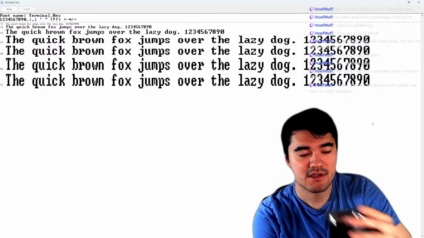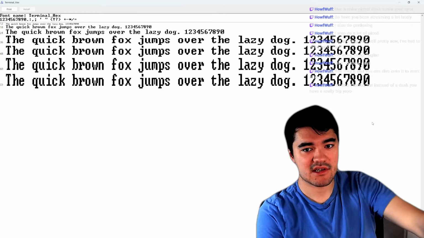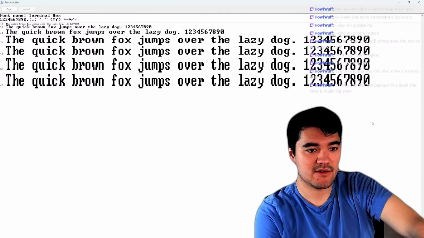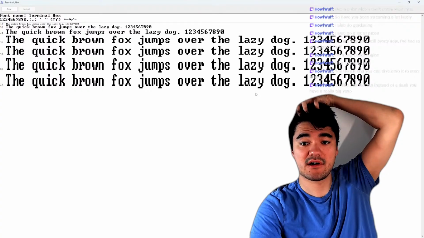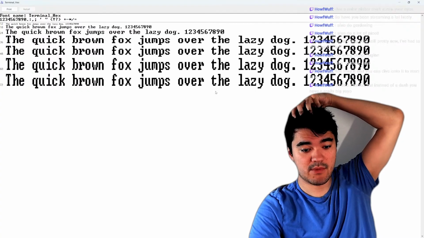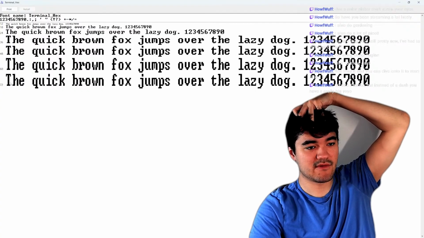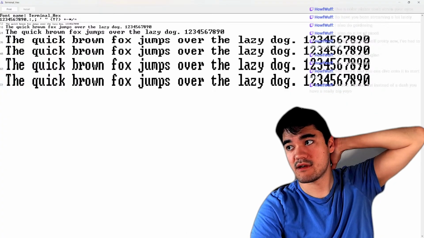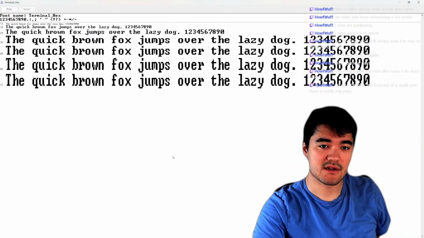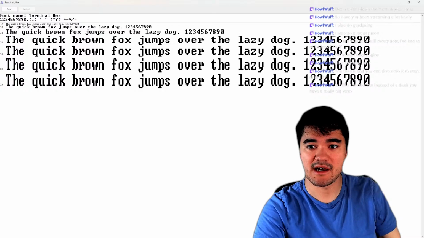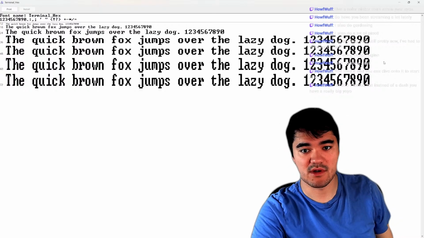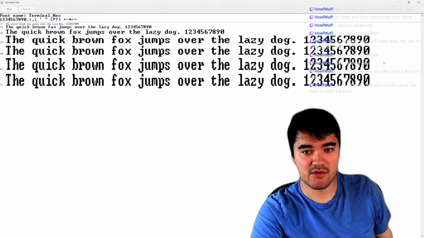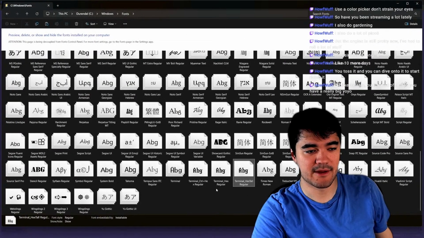Even though this is a terminal one, the baseline is the bottom of this capital T, and obviously the Q's and the J's go underneath it. It looks like an equal width font, right?